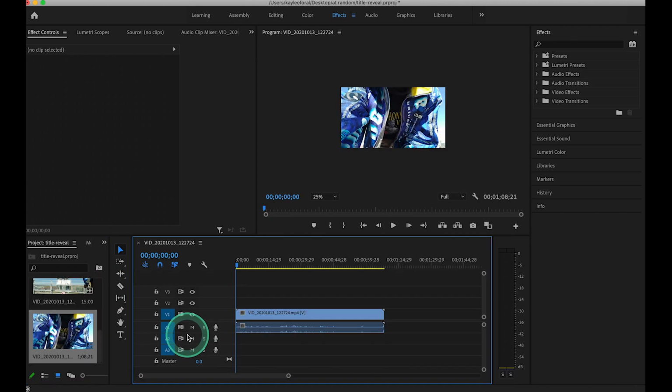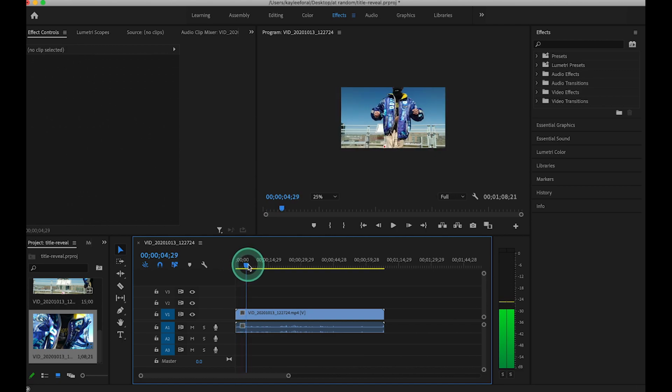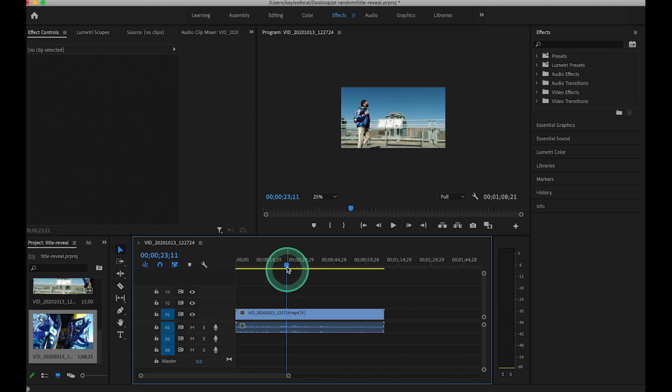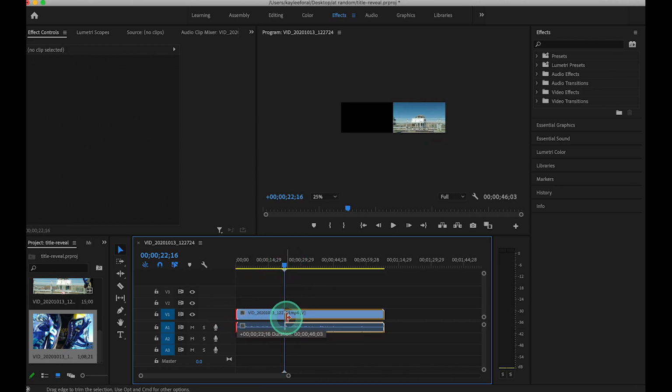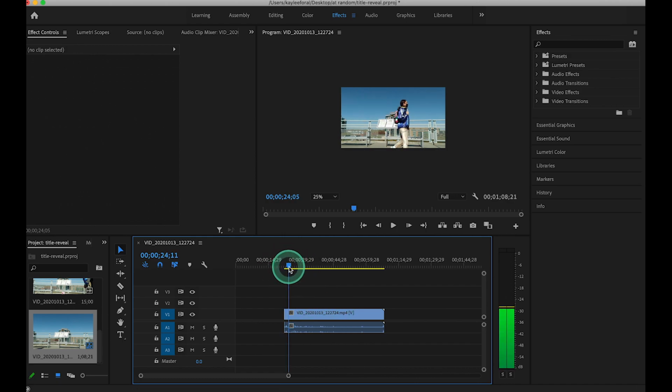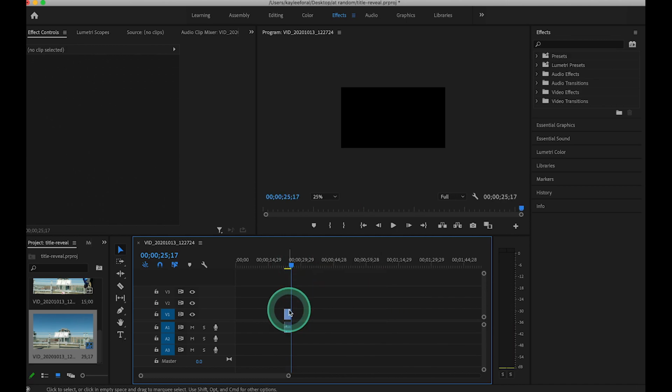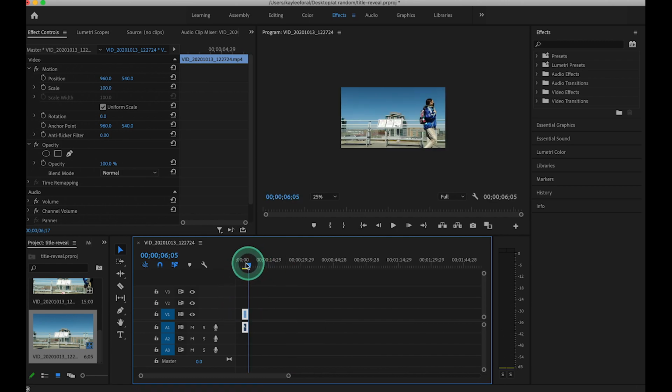I'm going to find an area on here that would be really great for a text reveal. Okay, yes, that's good. Perfect. Since we found a clip that would be perfect to use for this, I'm going to go all the way to the beginning here of where I enter. There we go. So I'm going to cut right here, and I'm going to go over to where I am done, and right there. And then just bring that right here, and there we go. So this is the clip that we're going to use for that text reveal.